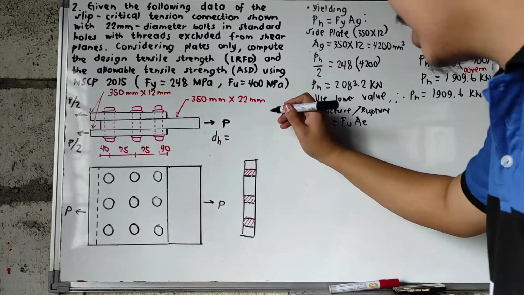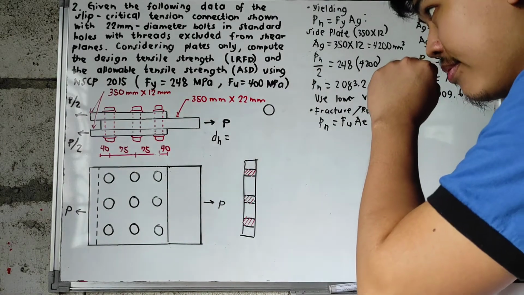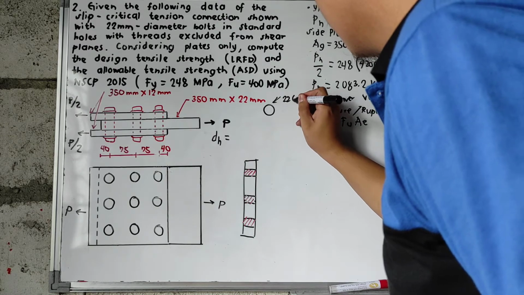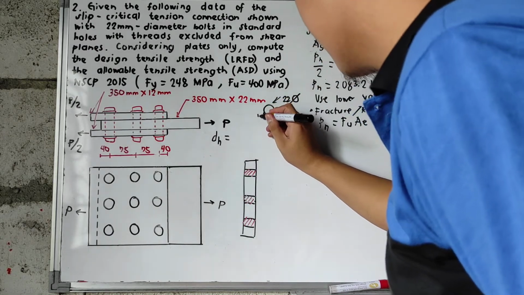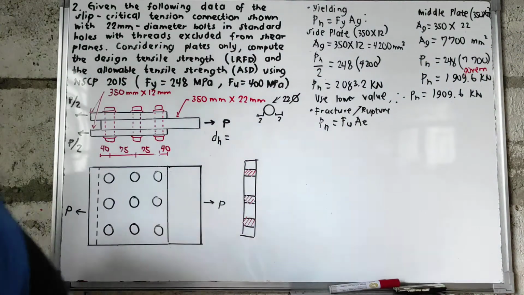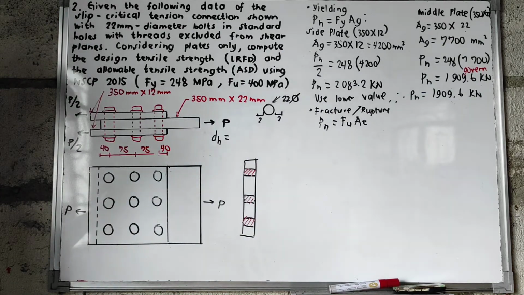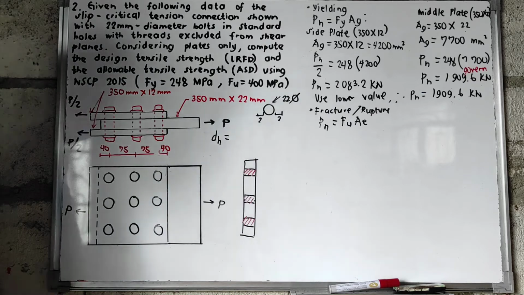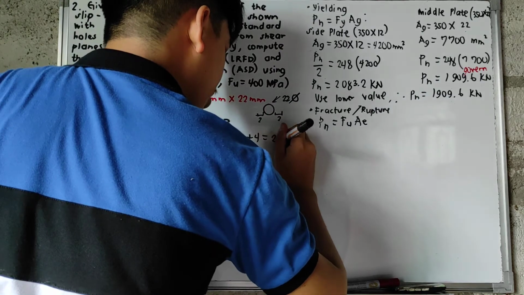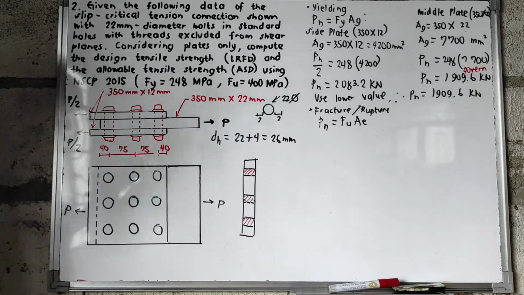para shortcut na lang, kasi mangyayari niyan is meron tayong diameter dito na 22 mm, yung diameter ng bolt natin. Siyempre, magkakaroon tayo ng allowance dito na tig-2 mm. So, mangyayari niyan is, yung value ng diameter of hole natin, that will be equal to 22 plus 4, that is equal to 26 mm. So, kunin muna natin yung mga net area natin.